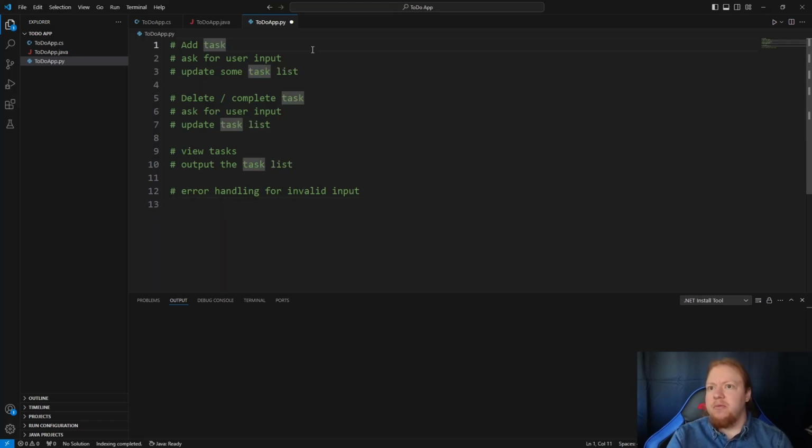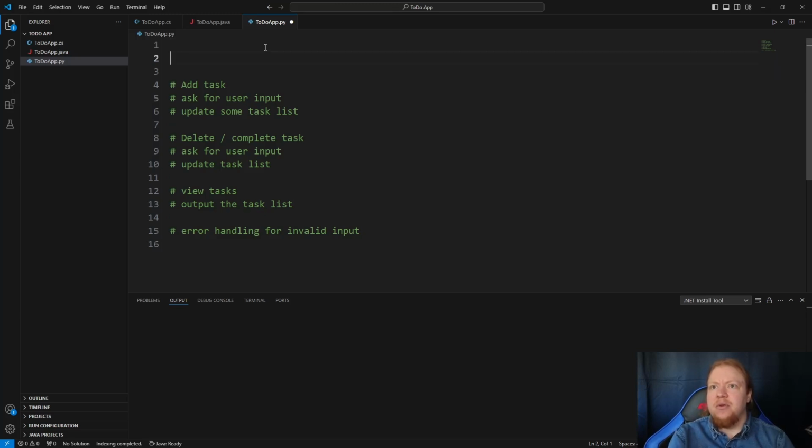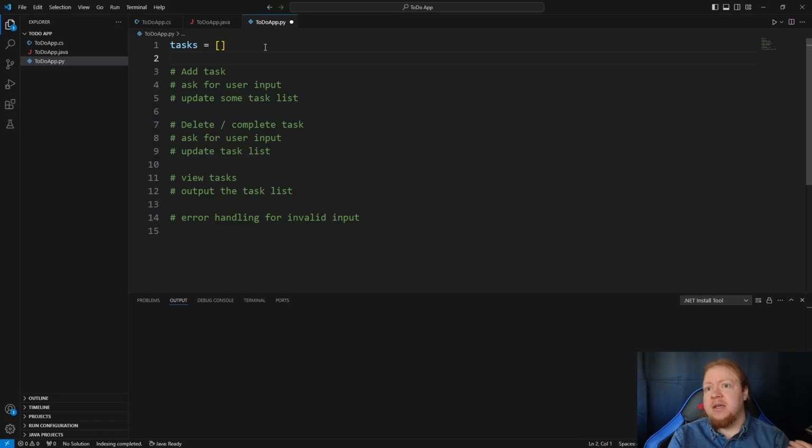So we can see that all three of these features require a task list. So let's go ahead and create that up here at the top. We're just going to say tasks equals empty array. So that's it. That's a tasks list in Python.